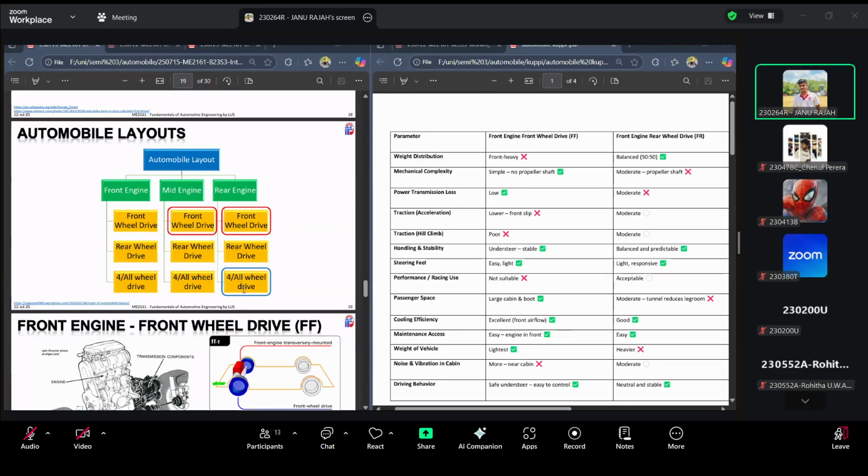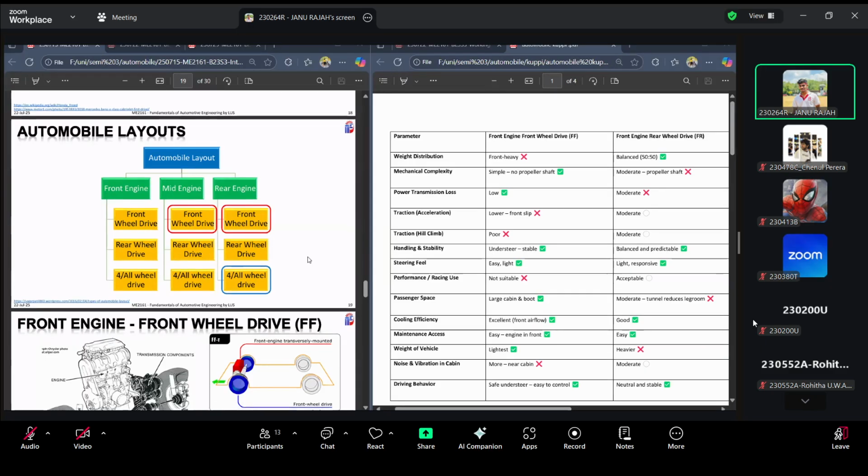We don't commonly have a rear engine with four wheel drive. Maybe it's in tanks and some other military vehicles. Other than that, we don't have rear engine four wheel drives. Rear engine front wheel drive does not actually exist. Mid engine and front wheel drive also do not exist. Rear engine four wheel drive is the least common, and the other categories are commonly used.